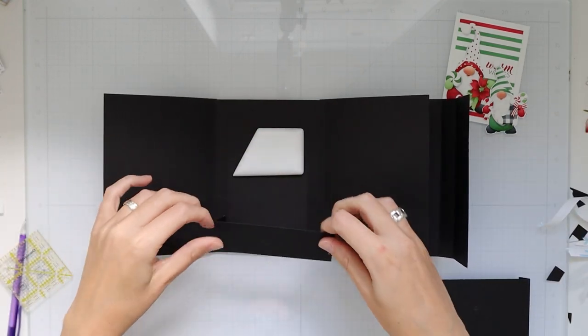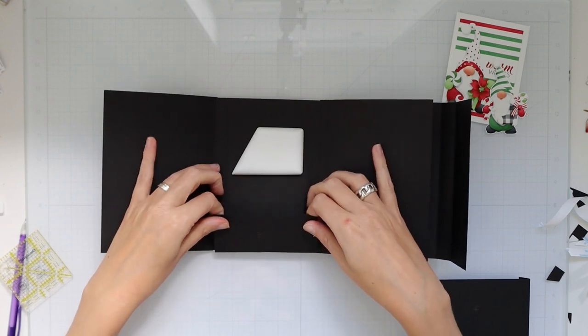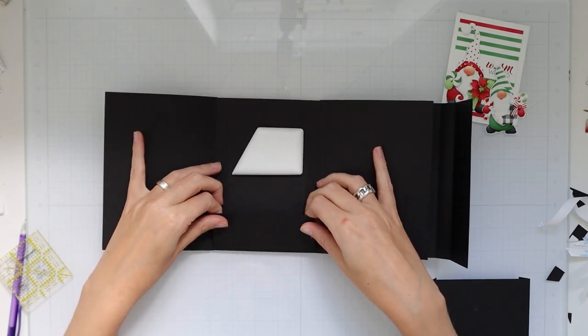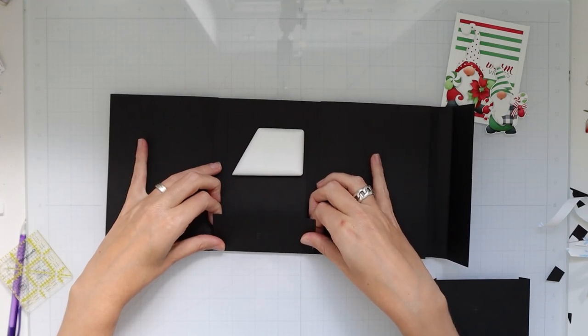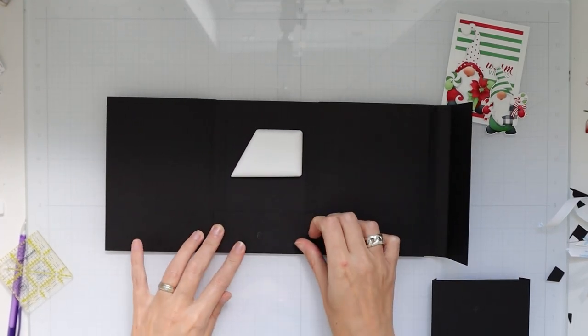So I'm placing my bone folder on there to keep this as flat as I can. And then I'm going to align it along the bottom, having my eyes on those score lines.